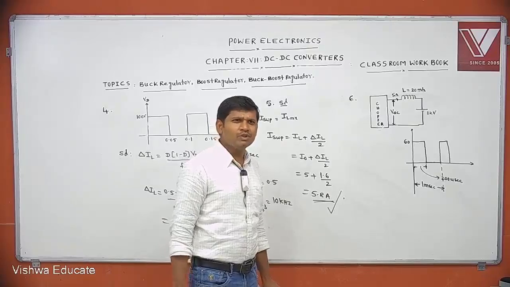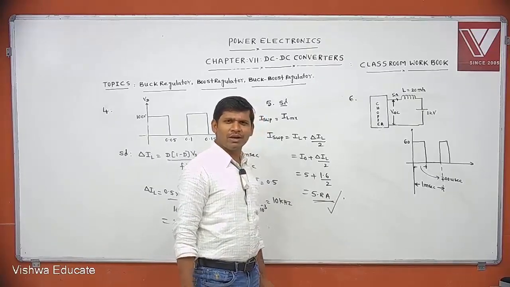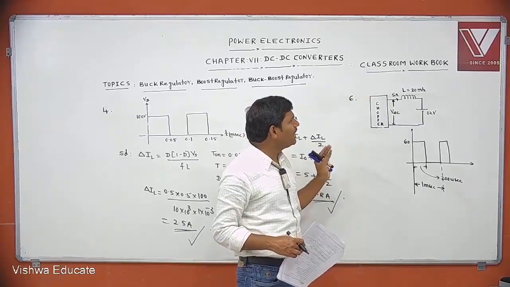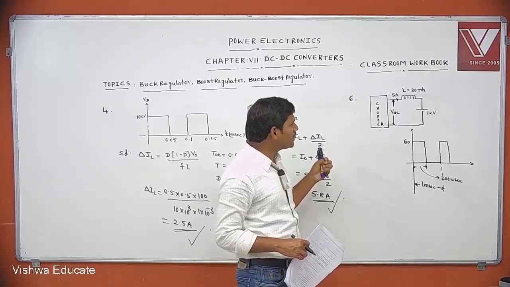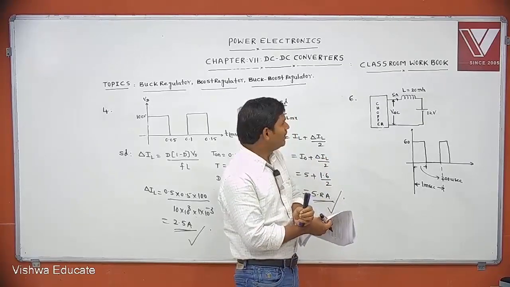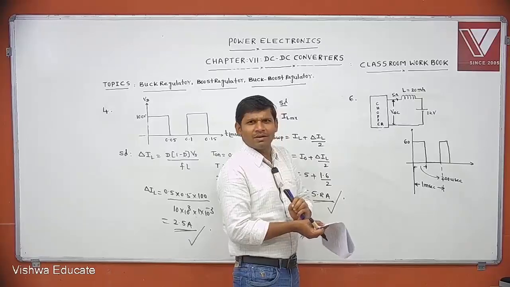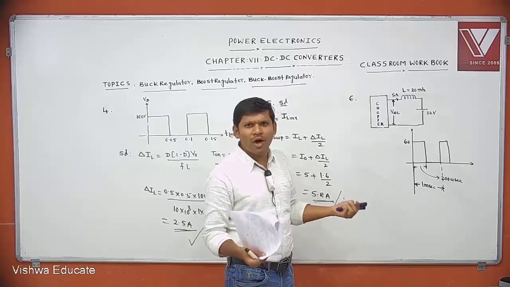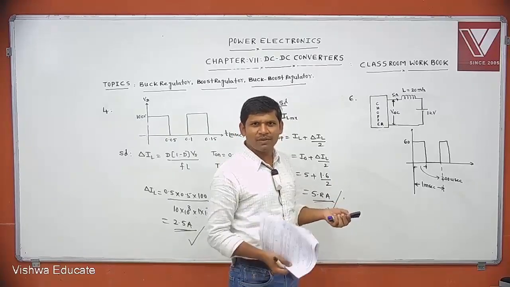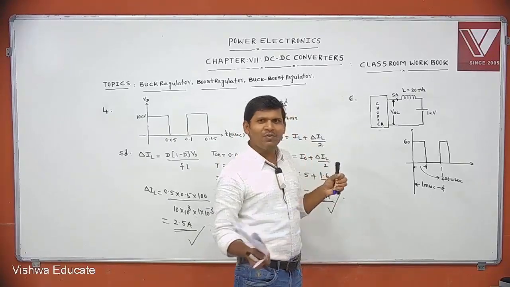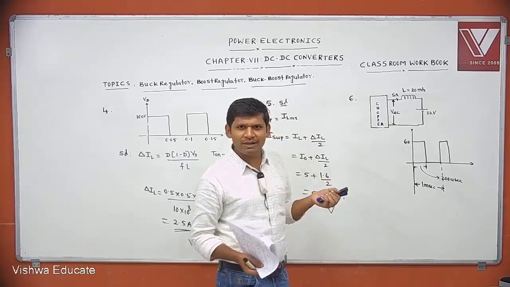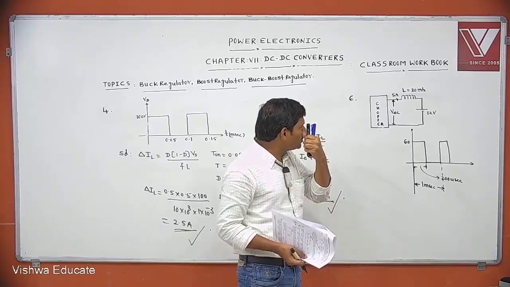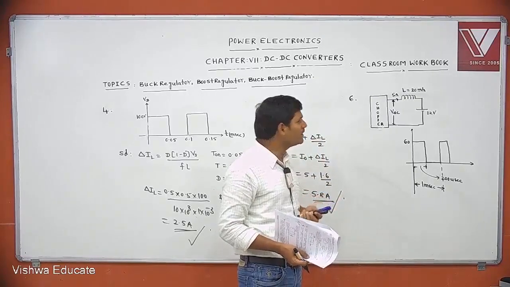In every chopper, see how to calculate the peak to peak ripple current, the data is given. But by seeing this chopper circuit directly we cannot identify whether it is a buck regulator, boost regulator or buck boost regulator. Then it is better to go for fundamentals. Once you know perfectly what the given chopper is, you know the formulas. Again, no need to derive, directly apply the formula. If you forget the formula, then go for the concept, which I already explained in detail. Here I am not identifying this one.